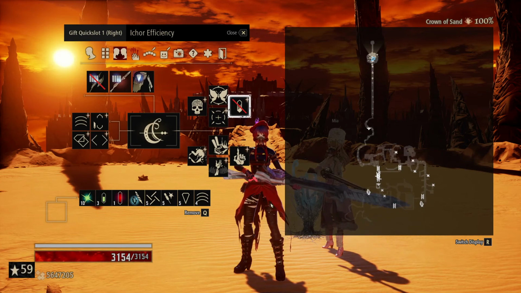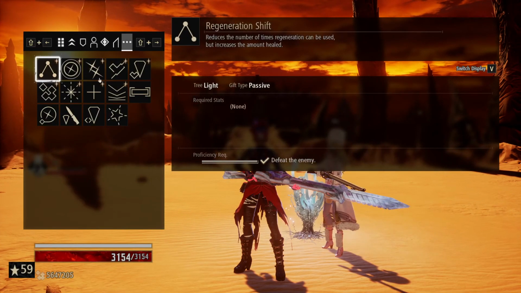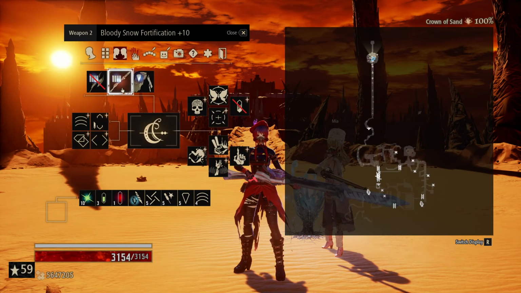So that's the problem with that, and you would need very high dex or something like that, or to get focus recovery, or use complete attention and a Hound's Veil or something like that to get focused all the time. So it would be a very interesting, weird build.